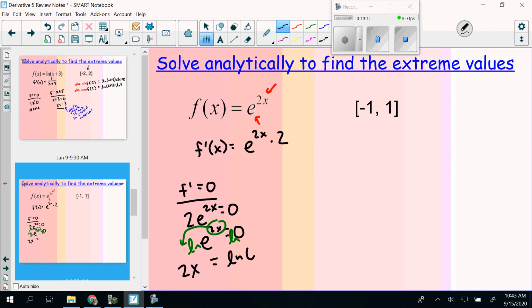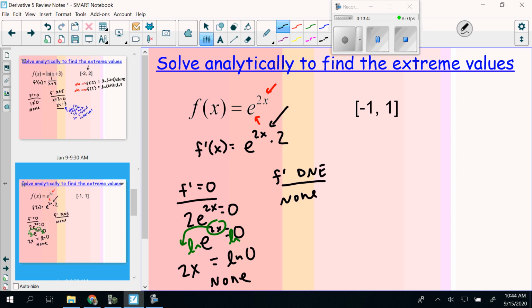But then on this other side, we got natural log of 0. You can go ahead and try it on your calculator. You can't do natural log of 0 or negatives. And so there's no values here. This one doesn't have any values because natural log 0 does not exist. Where's the derivative? Not exist on this one. I don't think this one ends up having any values either, because we can put whatever we want in for x here and we can solve it. There's no values that don't work.